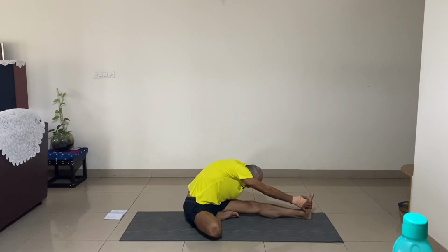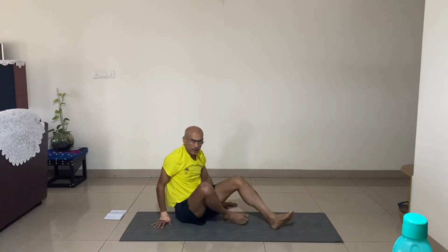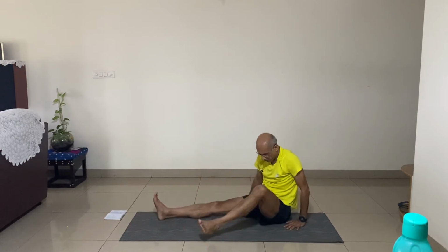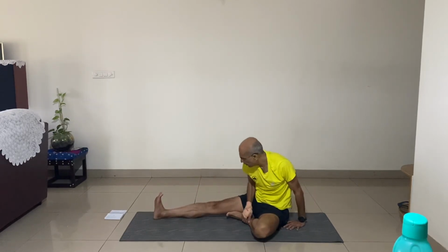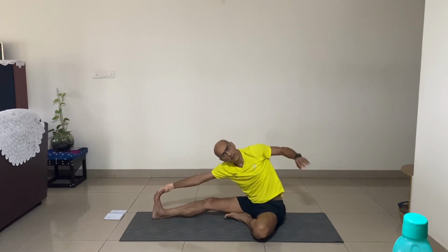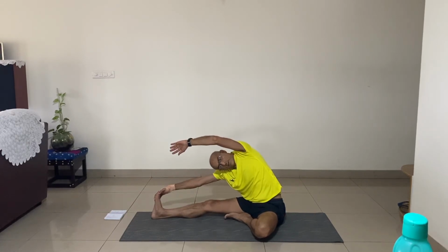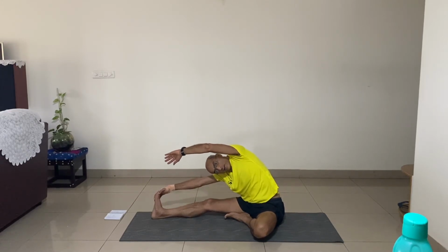Stay there. 1, 2, 3, 4, 5. Release. Switch to the other leg. Hold with one arm and bend sideways. 1, 2, 3, 4, 5, 6, 7, 8, 9, 10.